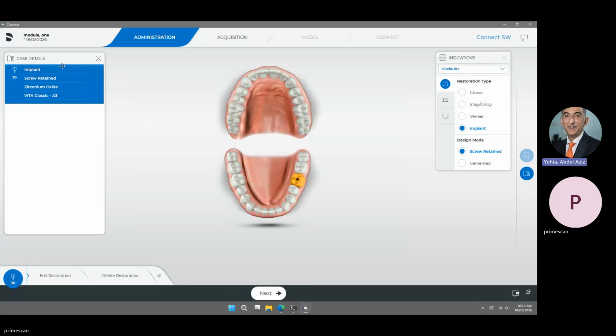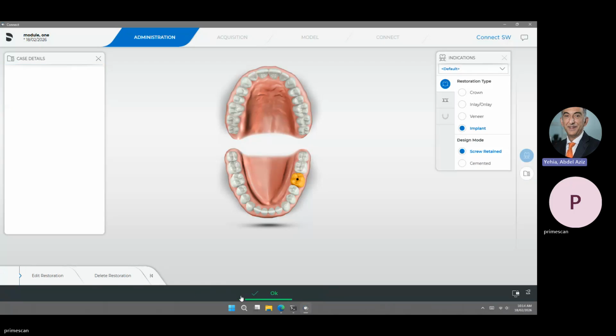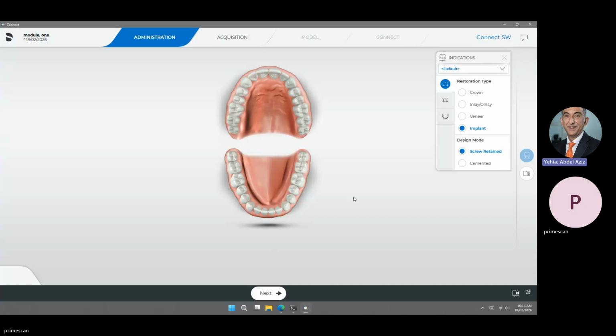And then you will see that this is an implant on 236 screw retained zirconia Vita Classic A3. We will come back to do cases in other modules, but this is just a full explanation of the administration phase for different indications.